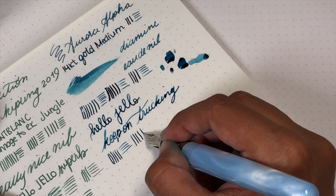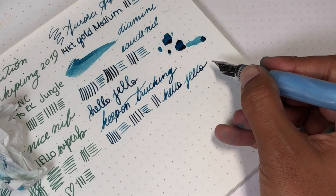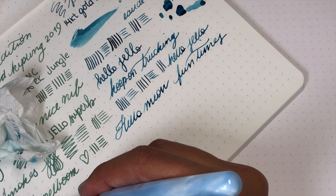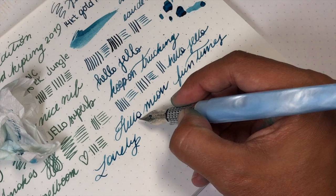If it happens again, I'm going to make sure the nib is nice and tight. I don't want to — if the nib is tight, I don't want to suck all the ink out of the feed. Actually, it seems to be going okay. The ink flow seems to be moderating itself. You know what? We're good to go. It's cleared. So it's probably just that when I was doing the talk portion, I was kind of throwing the pen around. This is just the way it is — I'm not going to edit this, I'm not going to redo it, because this happens.